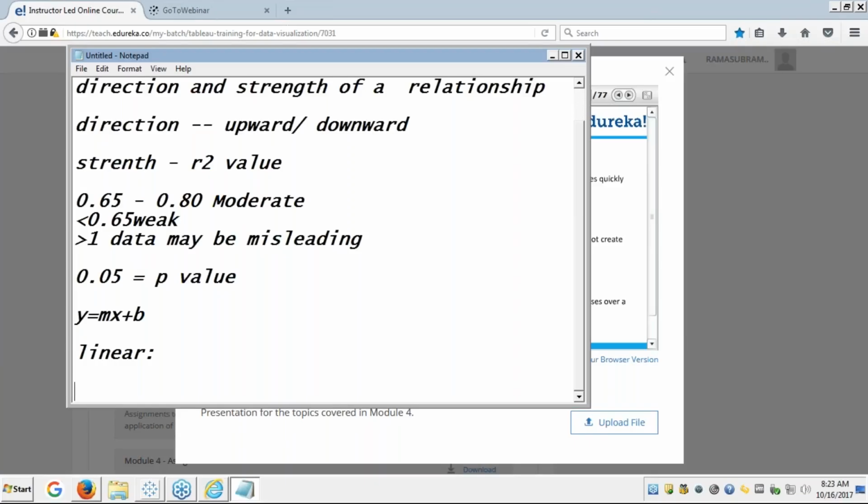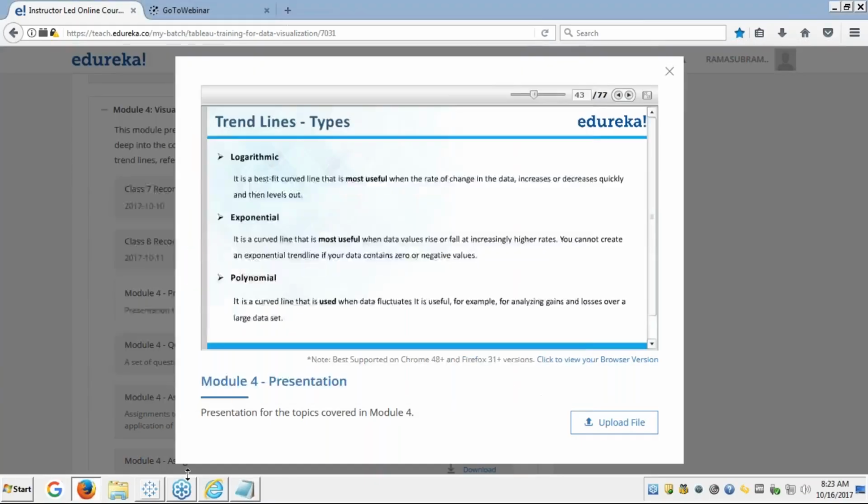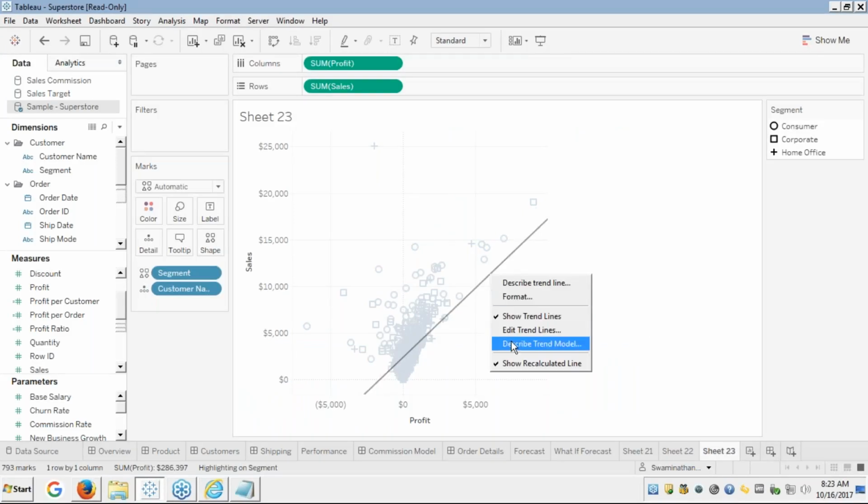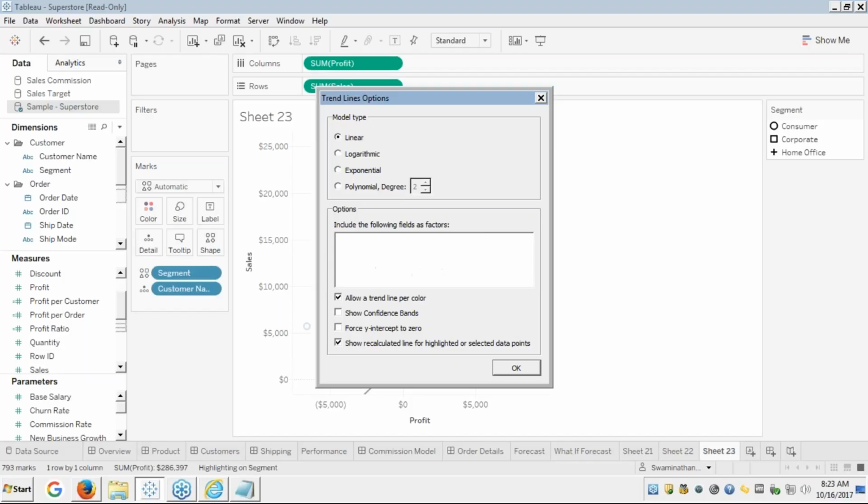It basically depends on two variables: one is the input variable and the other one is the output variable. Based on the variables you are passing, if they are linear in nature, you can tell from the p-value and r-squared value. For example, the variables we saw here, the r-squared value is very low, 0.25. So what I'm going to do here, friends, is edit this trend line and see this maybe for a logarithmic or polynomial. Let me see for logarithmic.